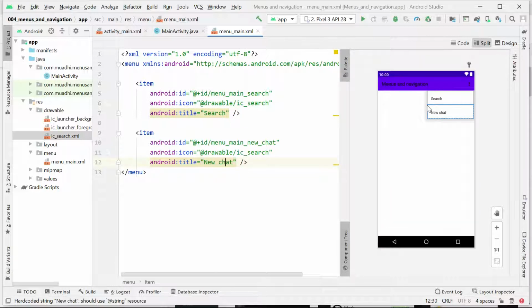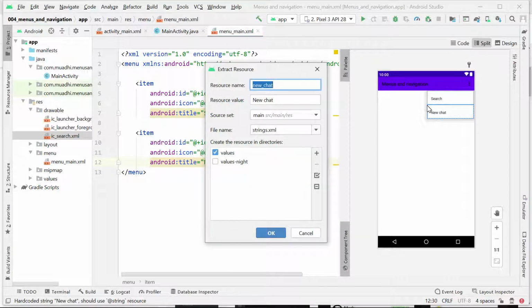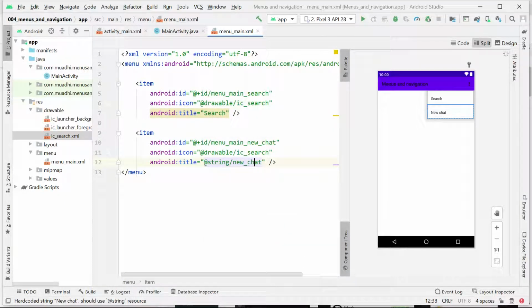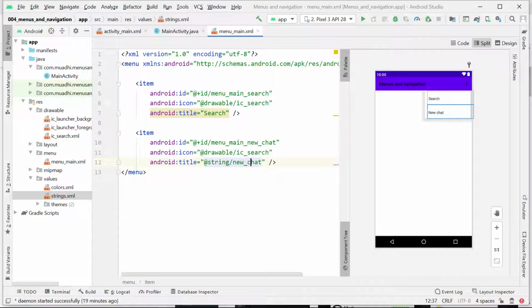So what do I do? I can just press Alt and Enter, and I write this word in the strings, new chat. So you see this word new chat, it will be inside strings, inside values, strings. You see, new chat is there. So that if I want to change it, I change it only one time, and every part will be updated. That's how we do things.